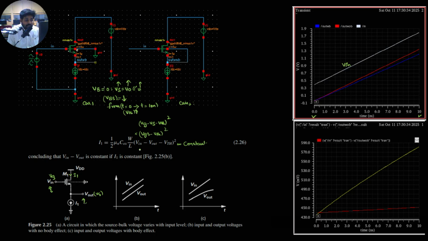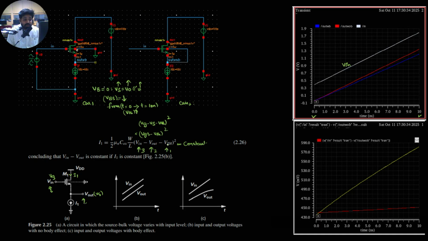As the V input is raised, the V output will also be raised. We expect the V output to rise by the same amount, because it is a buffer, and input and output have to rise equally, with the same slope. If the input rises by 3 units, the output should also rise by 3 units. But because of the rise in threshold voltage, my output cannot rise by the same amount as V input. There will be a rise of 2 units and a rise of 1 unit.